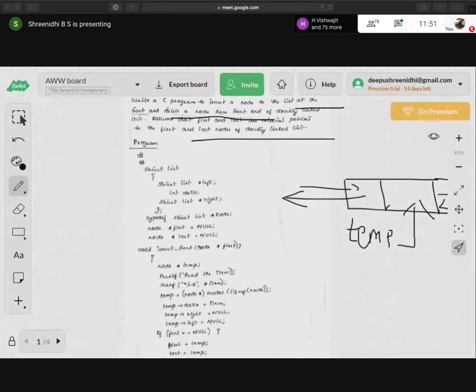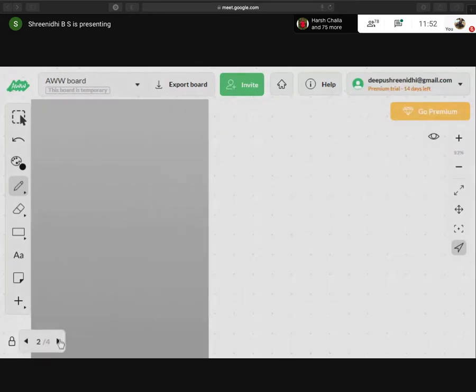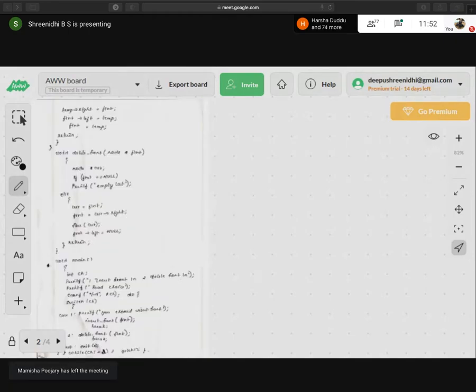If not, the second part of the code applies: if the list is not empty, we have to go to the next part. Here you can see this condition: temp right is equal to first. Take a node, consider the previous node, temp.